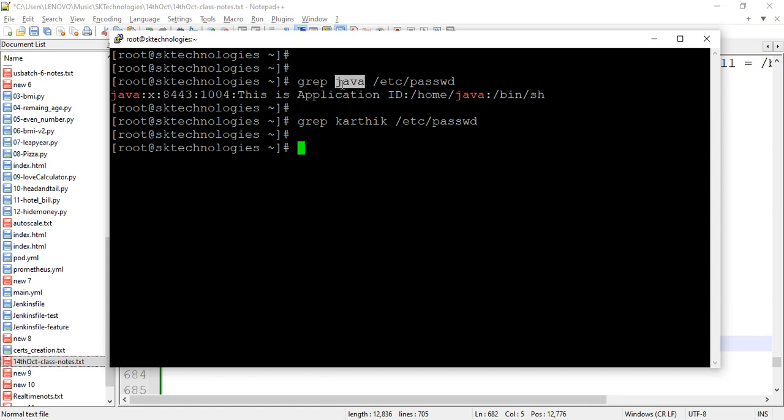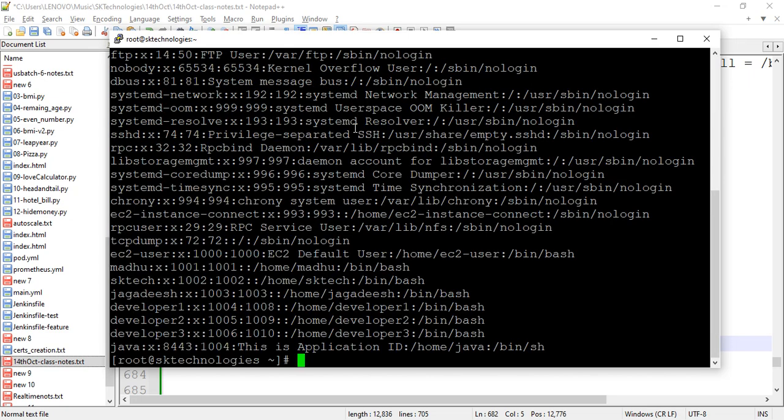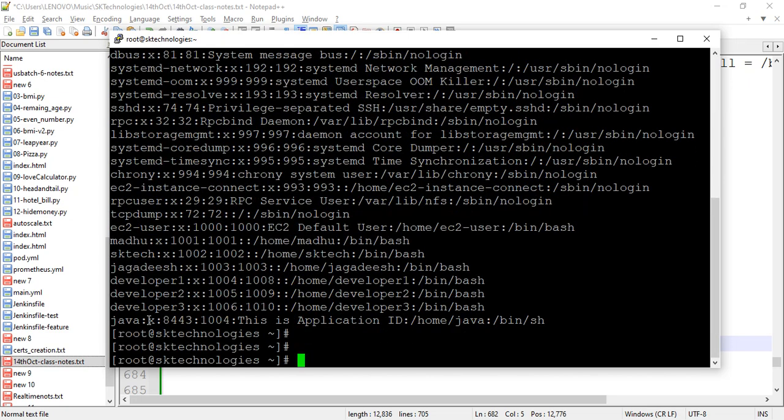Yes, you have to know the username, right? That's why I filtered with the username. The string should be known; if you know the string, only then can you filter, right? So cat slash etc slash passwd will display all output, but I don't want to display all output.